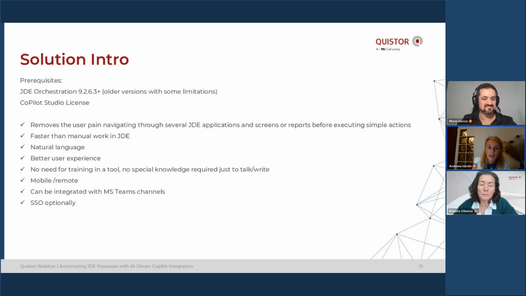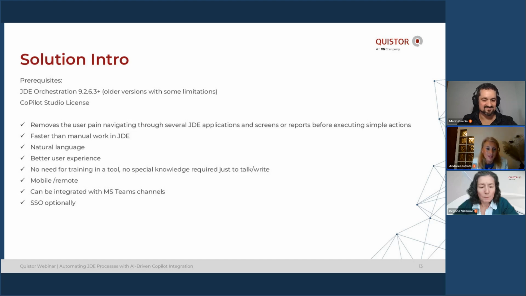As Begonia said, though, we can use any other chatbot. So someone was asking about ChatGPT or Oracle chatbot. We are progressing in seeing how to manage the other chatbots, but starting from this one, the CoPilot one.